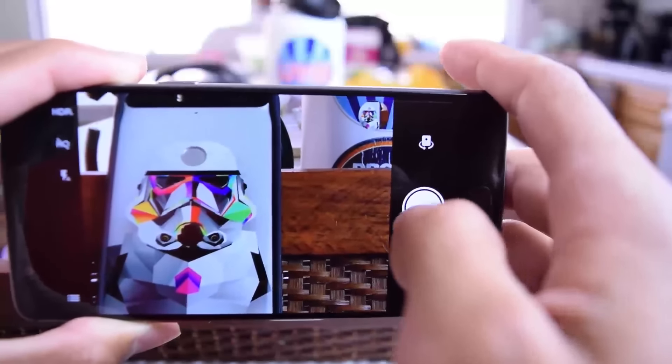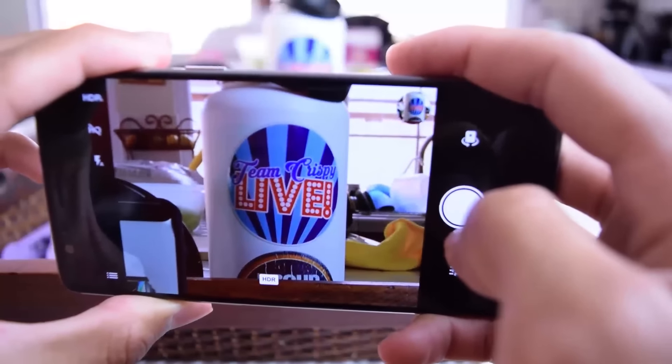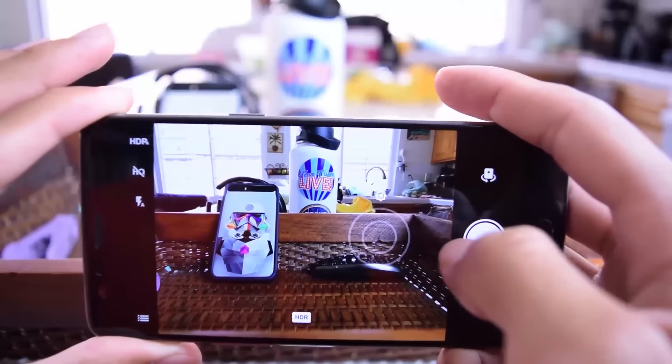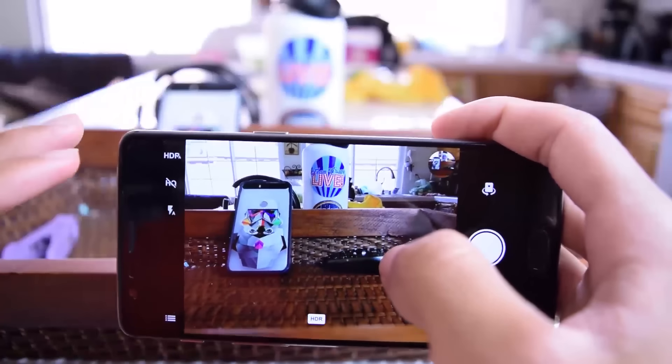However, if you're looking for a phone that has the best camera, the OnePlus 3 is definitely not what you're looking for. The OnePlus 3 is for those of us who take occasional pictures and still want them to turn out nice without having to put in too much effort. I would say that it does a good job of taking pictures but I wouldn't say it does a great job.